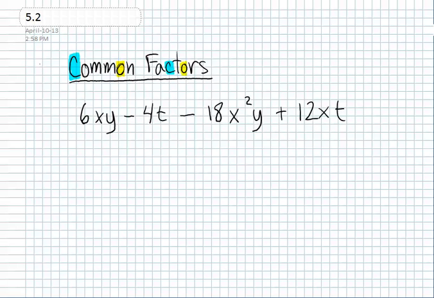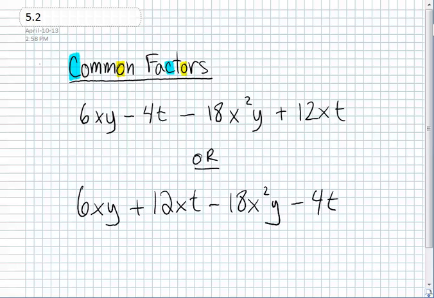Okay, now I'm also going to give you a little hint here. You may be recognizing that the 6xy and the negative 4t have common factors, but so do the negative 4t and the positive 12xt. Well, just so you know, the order here won't matter. In other words, you could write it out that way, all the same terms, just in a different order. Notice the signs are the same in front of every term, and you can factor those. Factor the first two, like factoring by pairs, like we've been doing, and you'll get the same answer.